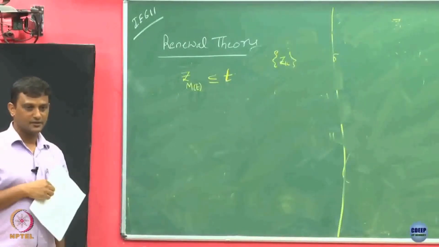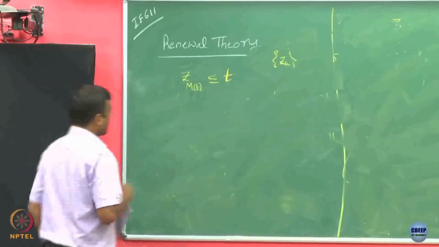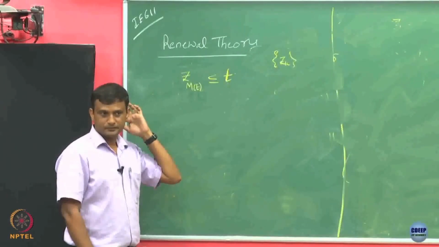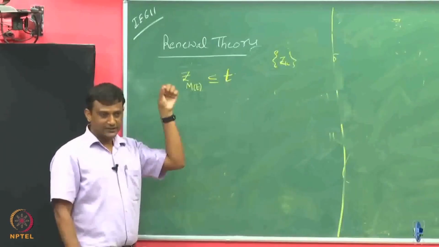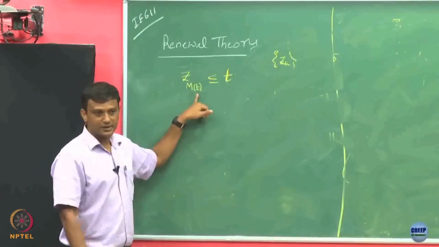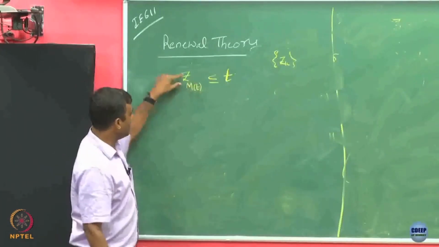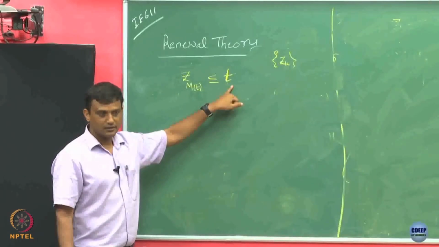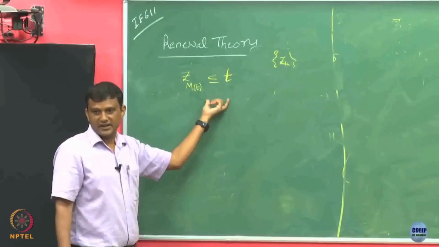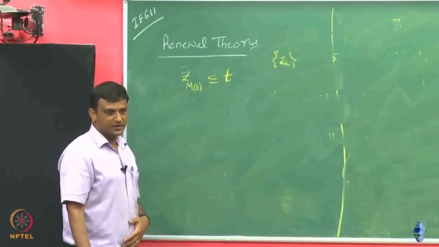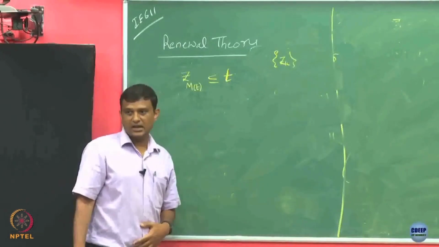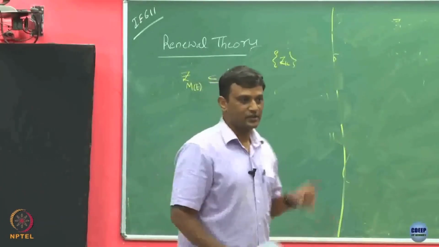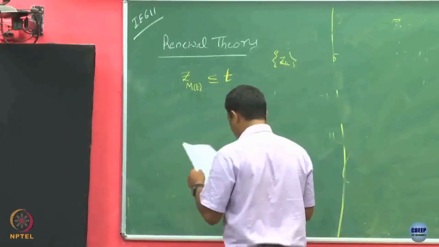Why is that? So what we are doing is, M(t) by our definition included all the renewals that have happened before time t, right? So naturally any renewal that has happened before t must have happened before time t, right? So because of that this property is natural. When you look at the M(t)th renewal of your process, that renewal should have happened before time t. So just go back and try to convince yourself of all these properties.